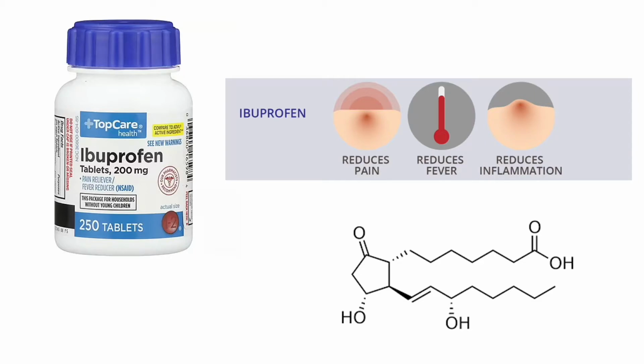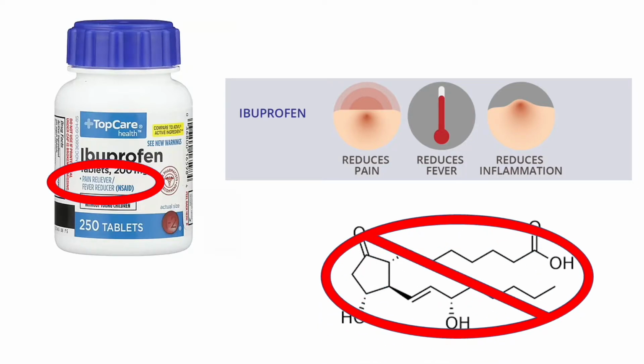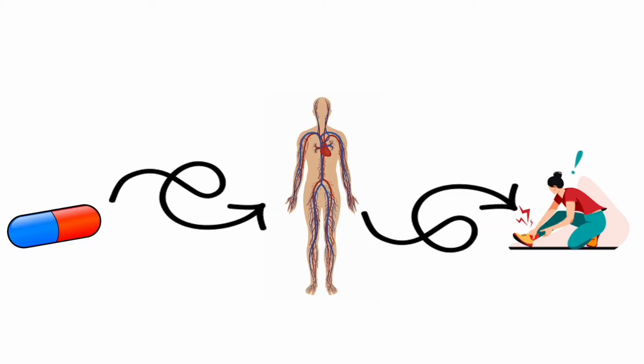Ibuprofen is classified as a nonsteroidal anti-inflammatory drug, or NSAID for short. It is used as a common treatment for inflammation caused by headaches, toothaches, back pain, or even just minor injuries. When you're in pain, NSAIDs lower the level of prostaglandins in your body. Prostaglandins are your body's response to inflammation and injury, indicating that there's something wrong. As a result, taking ibuprofen or other medicines containing ibuprofen, such as Advil, Motrin, or Nurofen, helps to decrease swelling and pain.